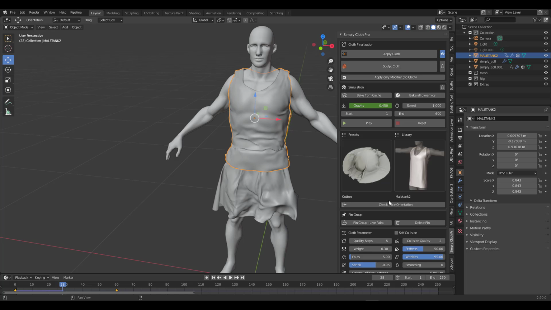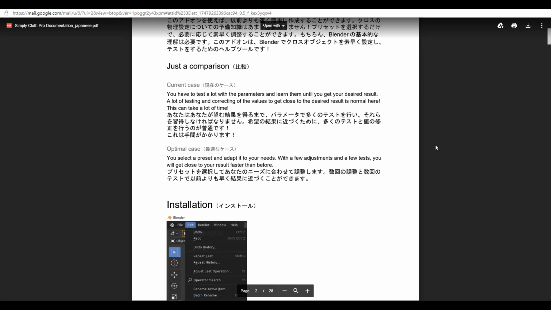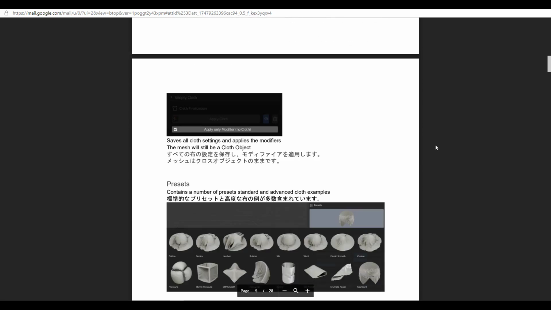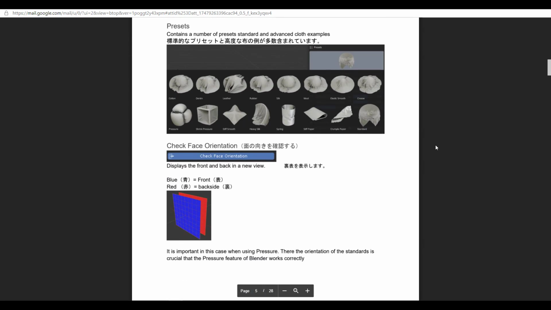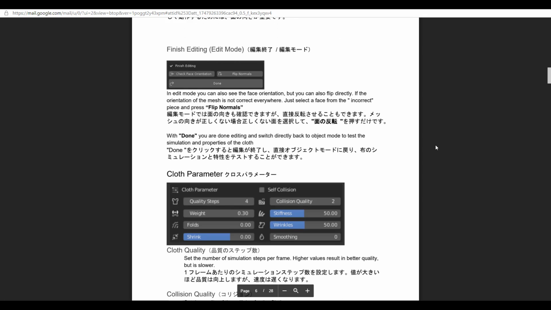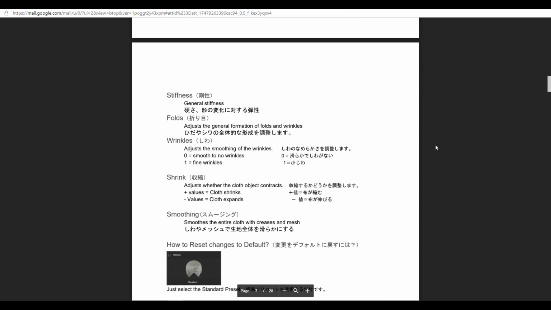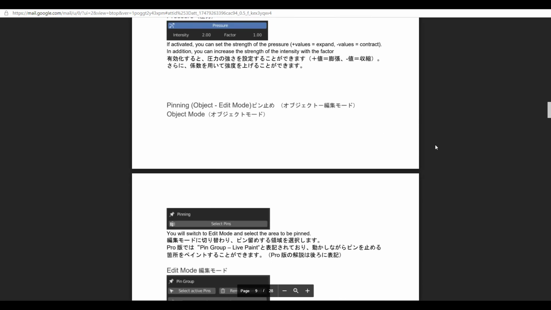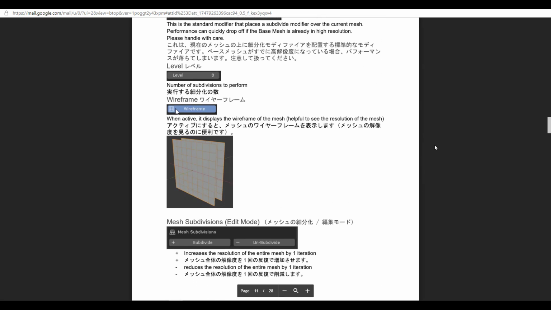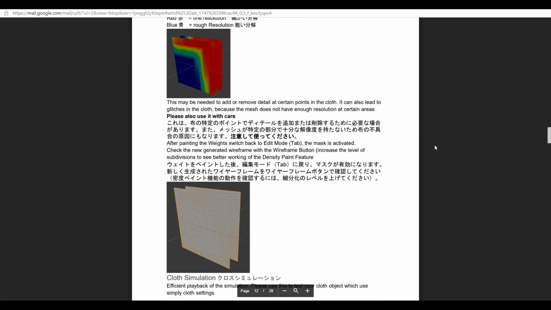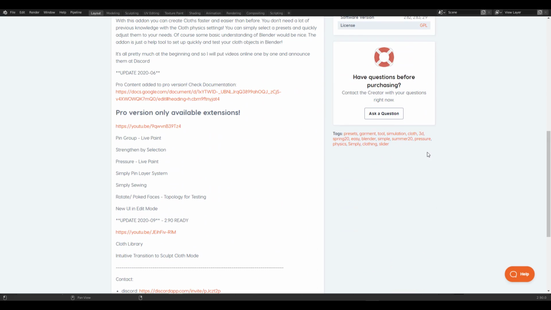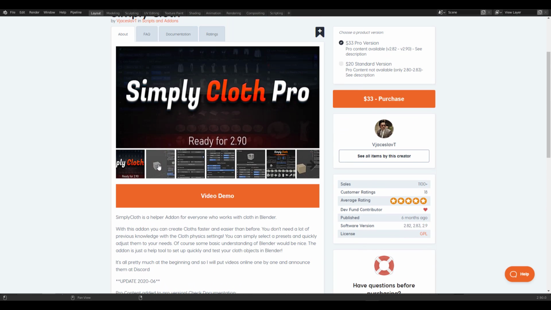Speaking about the documentation, there is now an update to that as the Japanese language is now inclusive. So if you're looking for a tool set that you can just use to create male and female clothes, you want to create clothes simply, you don't want to go through and start sketching these things by hand, you just need a predefined, nice looking template that you can just start off with and get the most out of creating clothes. You want to find an easier way of sculpting this, simply matching your clothes and pressing the playback button to get things up and running. Simply Clothes seems to be the tool for you.